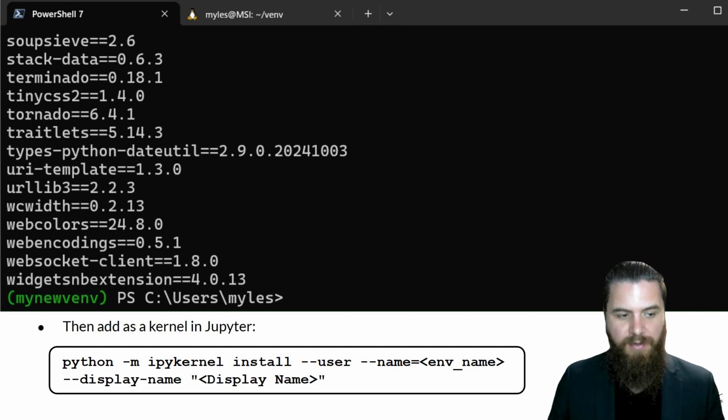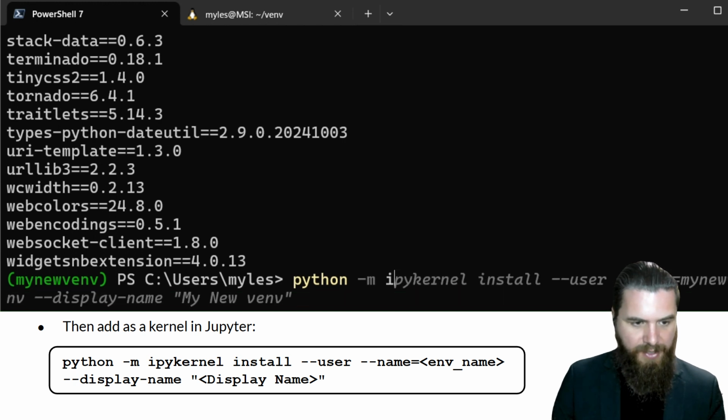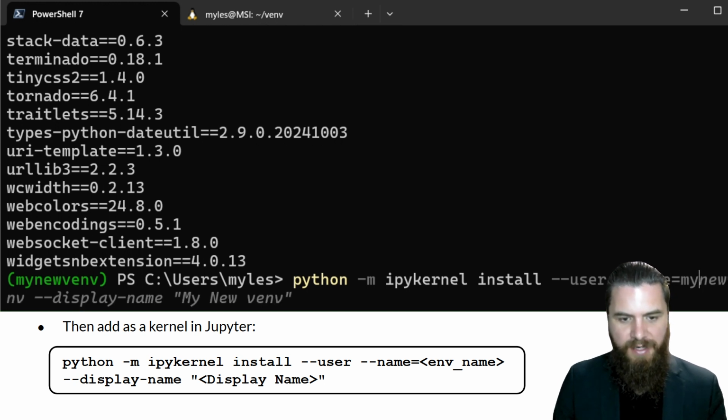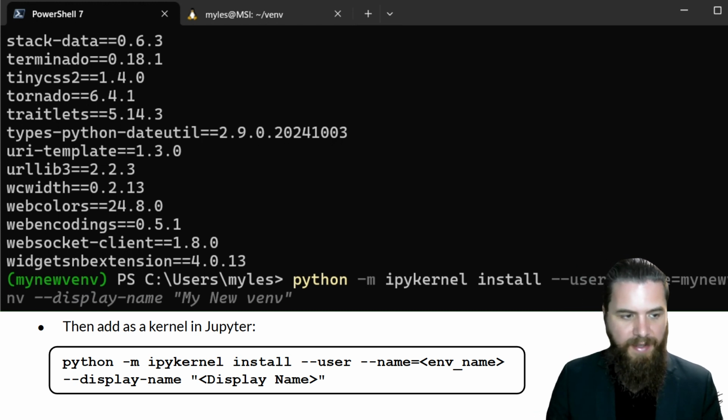Okay, so once that is done, now we need to add this as a kernel to Jupyter in our base environment. So we are going to go ahead and run python -m ipykernel install --user --name, and then the name of the virtual environment we are in, and that's my_new_env.